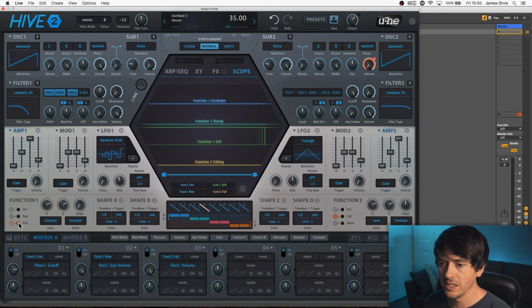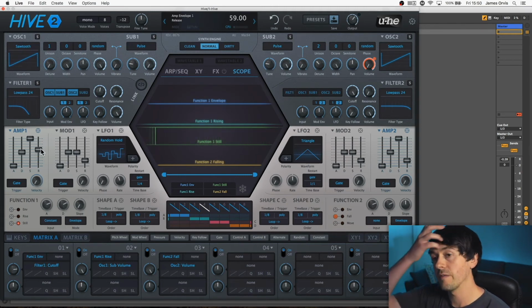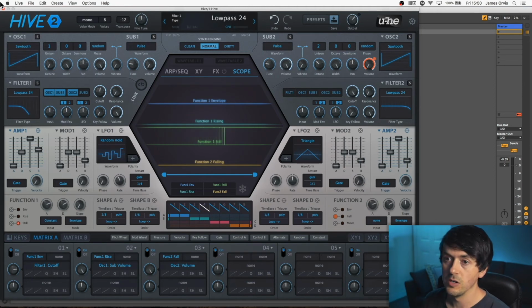So we've got this still portion now. I'm just trying to think what I could do for that. So when it switches off, we might have to bring up the release a little bit on the amp. I'm trying to think what we could do for this. So maybe we could bring up the unison on oscillator 1 and have the detuning all the way down, but then drop on the still portion onto this detuning, and we need to bring the depth amount up.